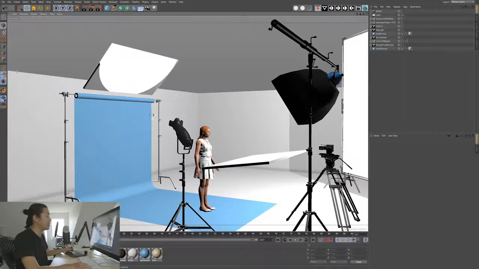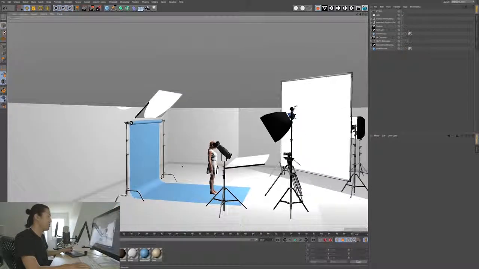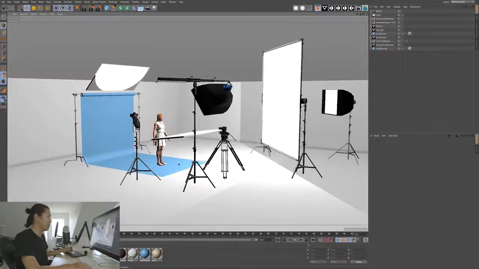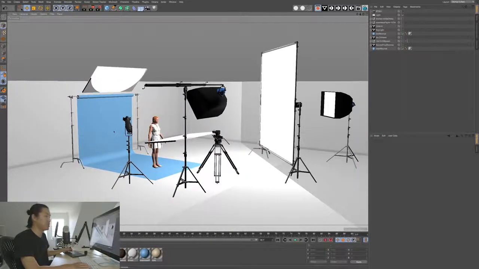But this bounce is actually going to do two things. It's going to put a reflection in her hair and on her shoulders. It's going to separate her from the background. And it's also going to be illuminating this paper. So we'll see that there are no lights. This is the final lighting setup. And you'll see that there are no specific lights just for the background.